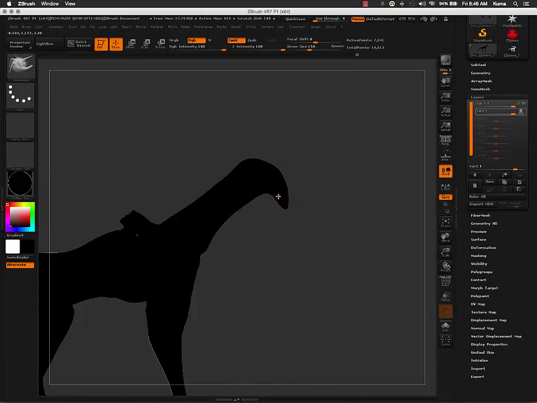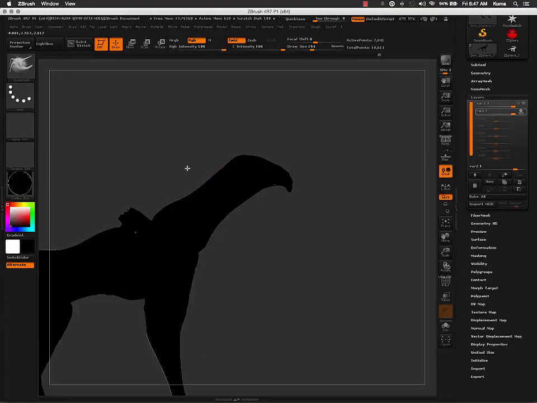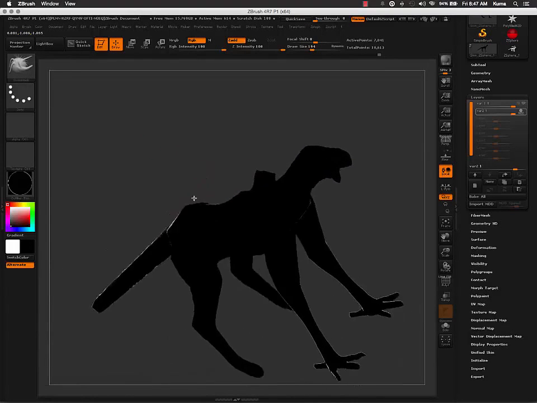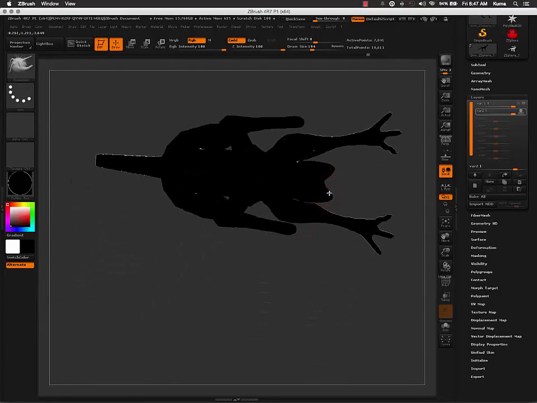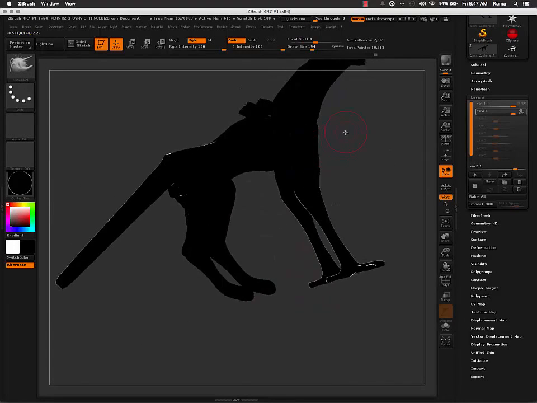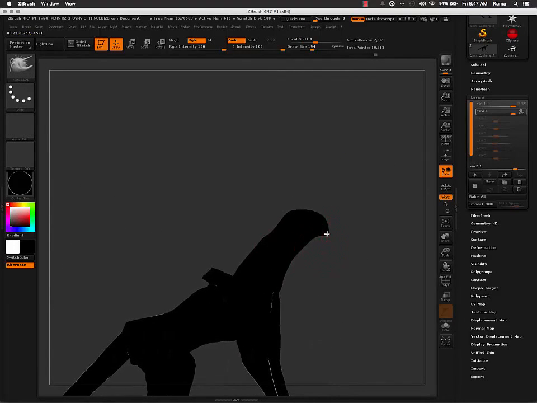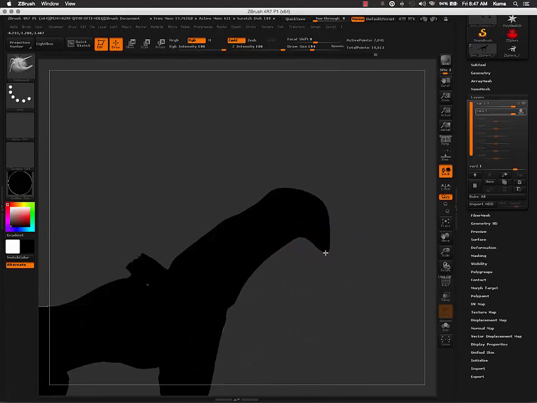Because what we're going to do, and I'll get to it in just a second here. Oh, looks like I got a little split there. Brush size was too small.